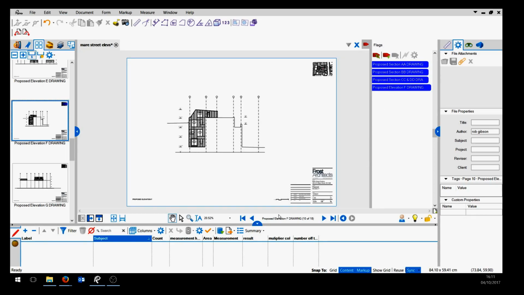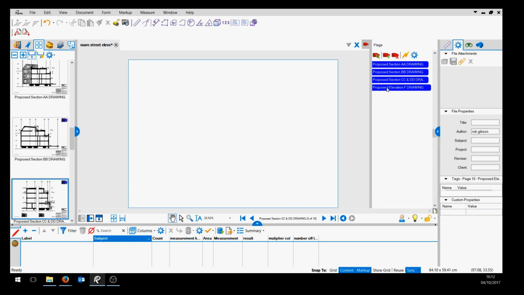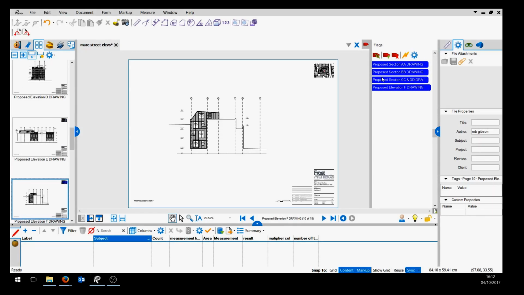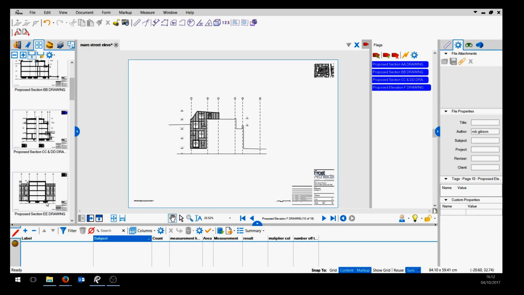So instead of having to tab back through each page using the arrows, I've now got almost like a hyperlink menu where I can just grab all the drawings I want bit by bit. Notice we skipped ahead there. What was after section CC was 1, 2, 3, EE.